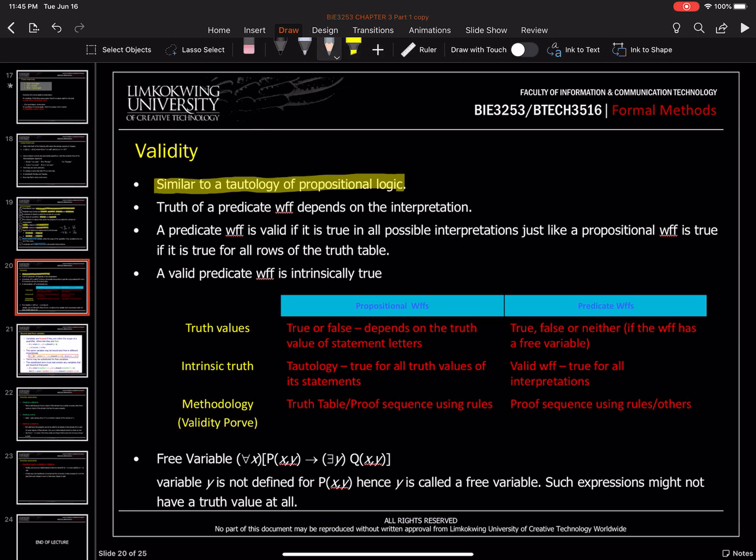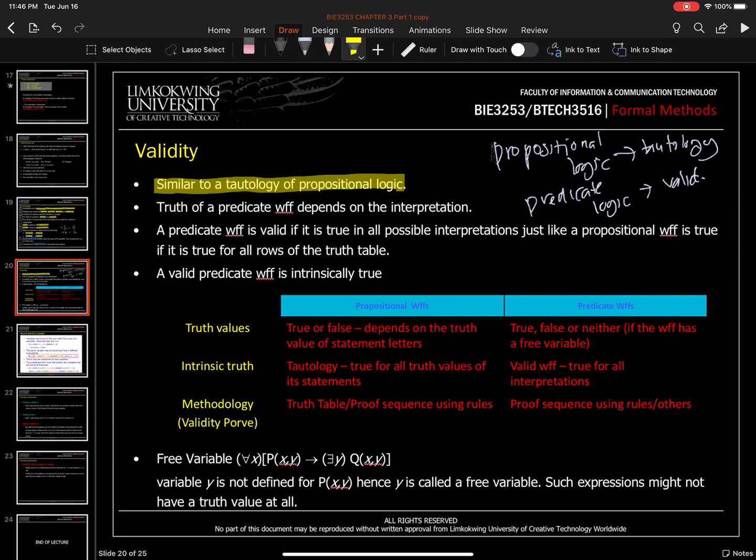In propositional logic we call it tautology, and in predicate logic we call it valid. This is just a different terminology, but they are referring to the same thing.